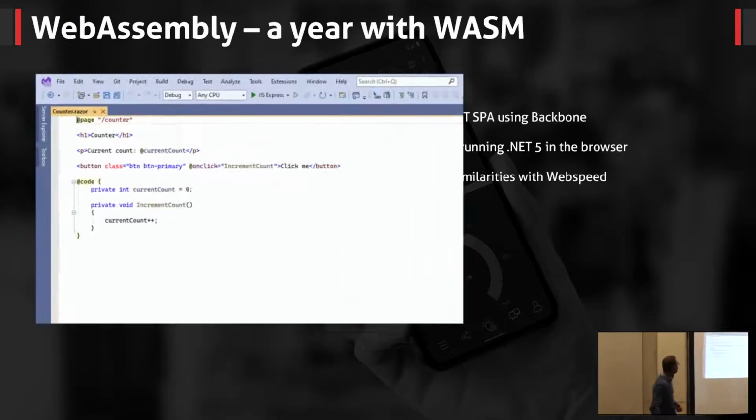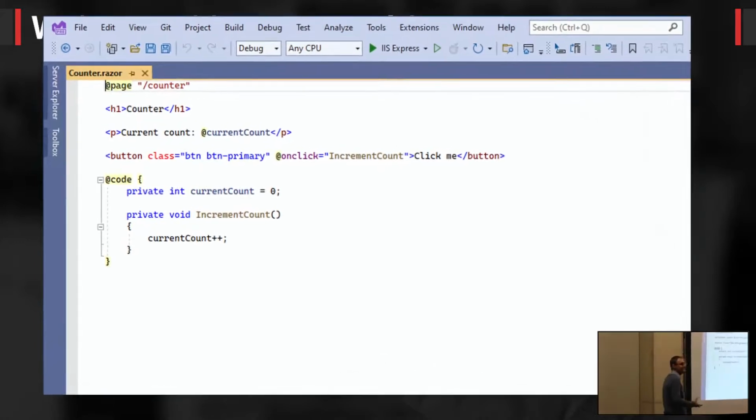We actually found Blazor had an awful lot of similarities to WebSpeed. So if any of you ever used WebSpeed and you remember SpeedScript, you'll recognize the idea behind what we're looking at here. So I've got HTML code, I've got a heading with a counter on it, and then I've got a paragraph, and then we've got escape characters and variables that are my C# variables. They would have been our ABL variables in WebSpeed.